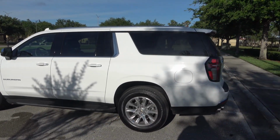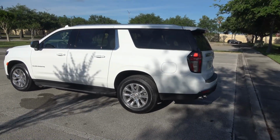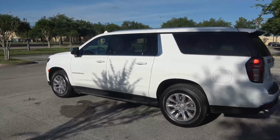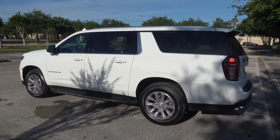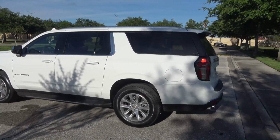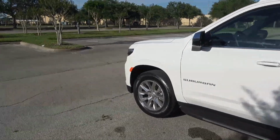So the Suburban had always, to me, been the original SUV, and I always kind of liked them a little bit. I mean, even though they're a Chevy GM product, I still like them. To me, I felt like since Chevy was trying to compete against the Expedition, that's where they made the Tahoe. But even now the Expedition is long like a Suburban. So sometimes I'll call the new Expedition the Ford Suburban, because it's also very long.